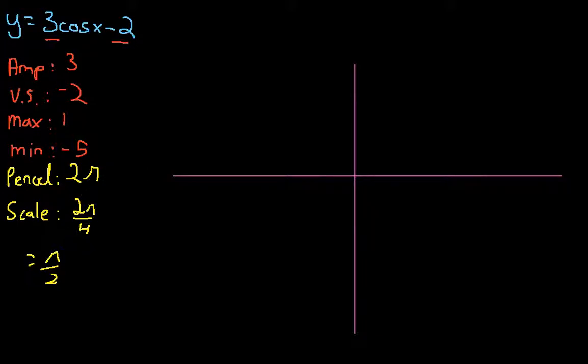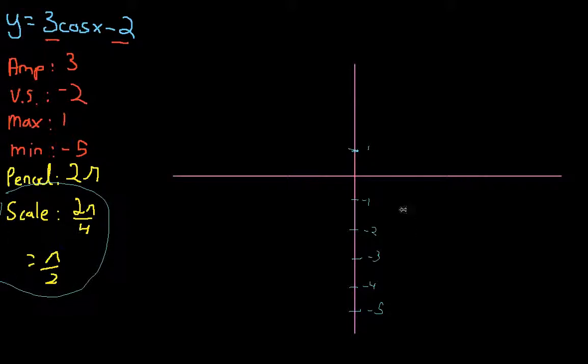So just like before, I want to put in my scale. For my y-axis, I need to make sure my scale gets up to 1 and all the way down to -5. So I'm going to do 1 up here, and that pretty much satisfies everything I need to do on the top. And then down here would be -1, -2, -3, -4, -5.